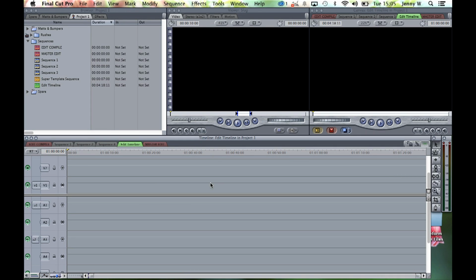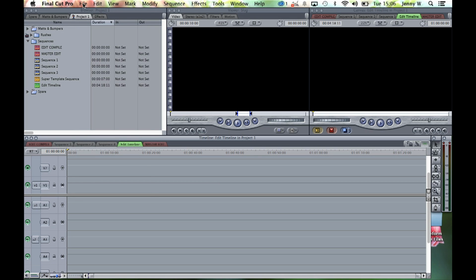So back in Final Cut Pro, you've imported your video files from your video camera, but perhaps in this edit there's some footage that you'd like to use that isn't footage that you filmed on your video camera. Maybe you filmed it on your iPhone. Perhaps there's something from YouTube that you've downloaded that you want to use, or there are some stills or photographs you want to put in your video.